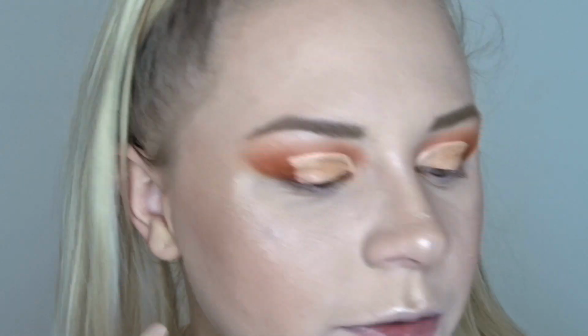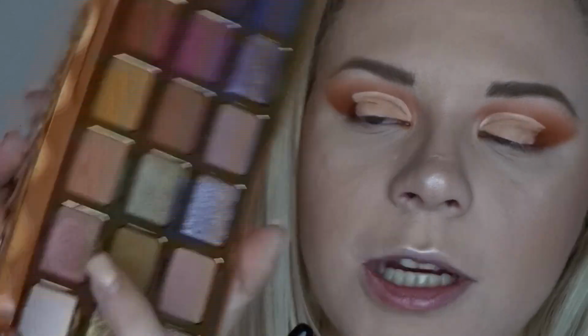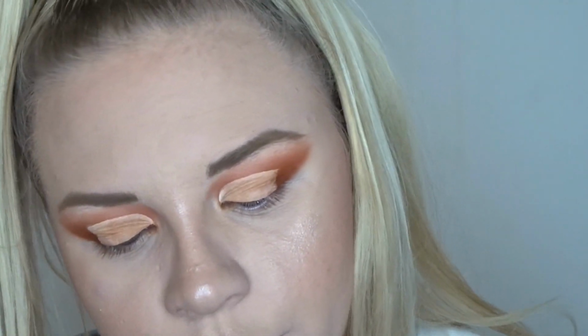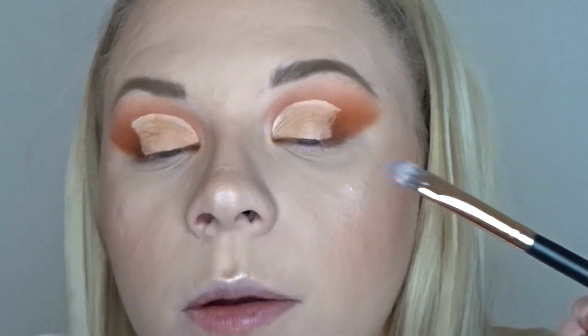You can definitely use the shimmers for different looks, like an all purpley look or something, but for this look in particular, I feel like a nice gold would have gone perfect with this look. So I'm going to take the rose gold shimmer, which is called Crisp. I'm going to take this dry. I'm not sure if this is going to work, but we'll see.